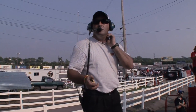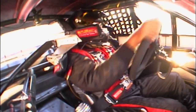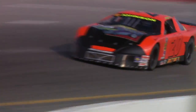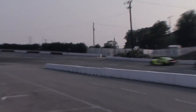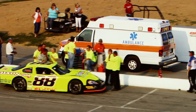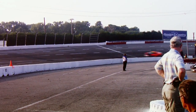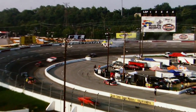For a dozen or so laps Andy just patiently holds his own, getting a firm feel for the track. Soon the number 20 car is consistently moving up with the kind of performance only possible with a skilled driver and a properly set-up race car. For some the heat of the track creates havoc; for Andy it seems to create opportunities. By lap 50 he's already making a move for the lead. Meanwhile the 19-car field is steadily shrinking as a number of drivers fall victim to the scorching heat.